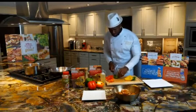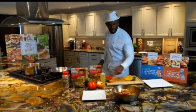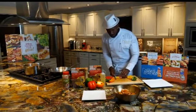Segments out. Man, it's warm in here. The stove on.